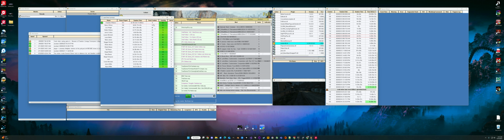But these crashes up here, I had before I installed Buffout 4. There were crashes somewhere up in this area. And then I thought, okay, I'm going to manually type them in, because I think I mentioned on the forum that I was not getting any crash information. I was looking for an actual system event, an application event, where it crashed, and I wasn't getting those, and I thought, okay, something's odd, so I'll just manually type them in, and that's what I did here. And then I thought, okay, I'm going to install Buffout 4, and once I tried to save in an interior cell and reload, it crashed.